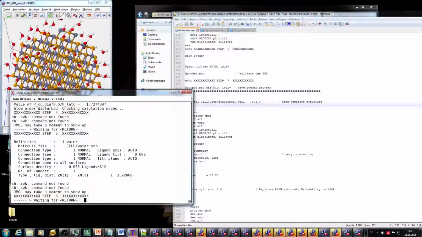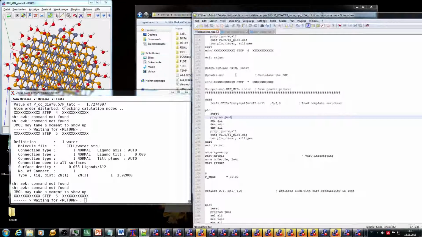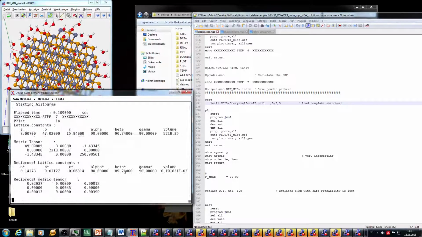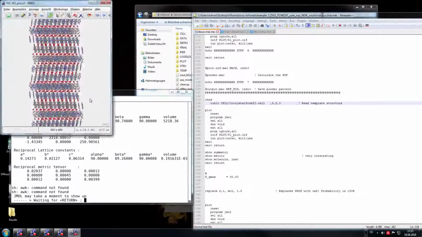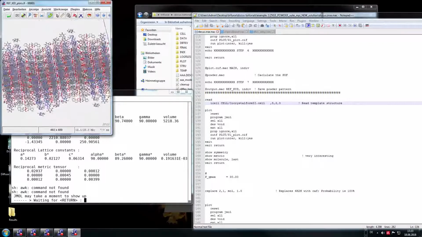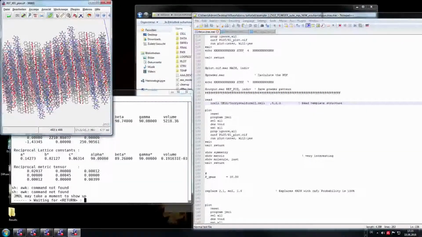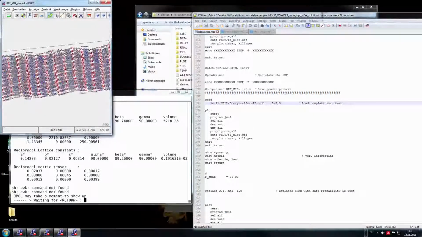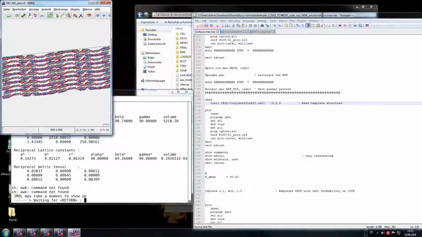We'll see that in a moment. The macro is going on now, so it reads now a second cell. It's the co-crystal cell, and it's going to plot it. Again, it's a mixture of naphthoic acid and caffeine here in bluish. It's kind of a wavy structure, stacked also layers.